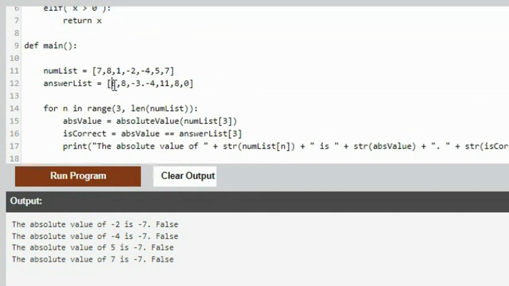Yeah, the absolute value would be just the positive number of each one of those. 1. Oh, that's a decimal. Should be a comma right there. 2, 4, 5, 7. So the absolute value would be just the positive of all those numbers. And really, we should test a fraction, like 8.5 or something. And we should use every number, not just the third one on in. So as it goes through the loop, starting from 0, we should test every one, and it should test that number here. Should use n every time.